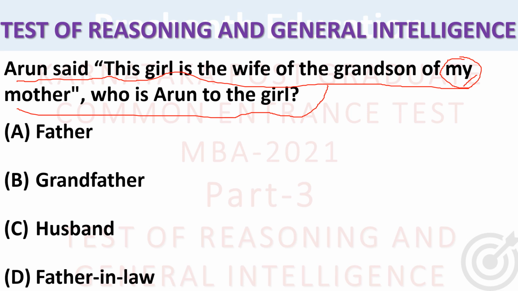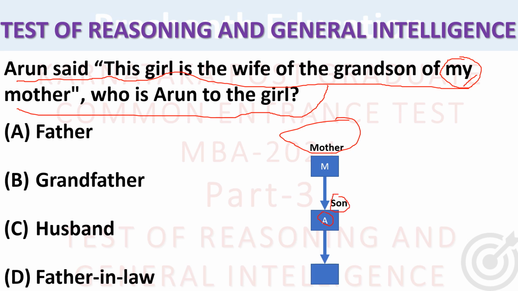So Arun's mother, Arun's mother is Arun's mother. So this is a mother and son relationship. So this is mother, this is Arun. Okay, so we have taken that into account. Now from the mother's point of view, you need to see; Arun's point of view we have seen. This is the mother. Now from the mother we need to see the mother's grandson. So the mother's grandson, this is the son. Grandson obviously will come below Arun. So the son of Arun will be the grandson of the mother. So the relationship from here to here will be grandson.